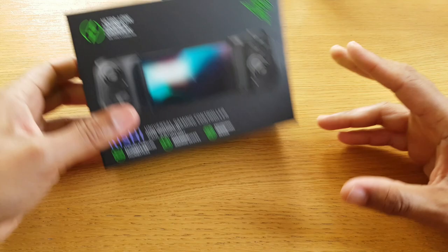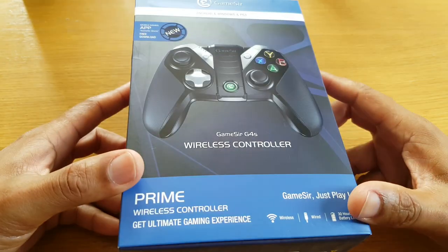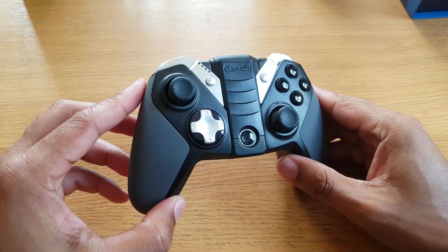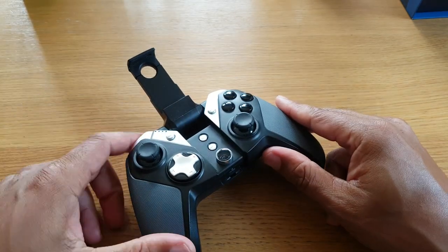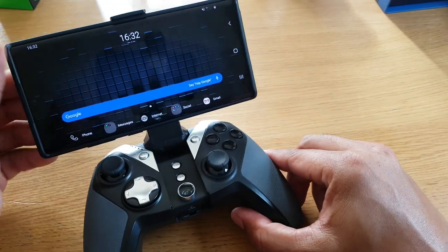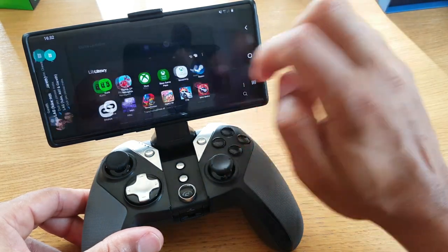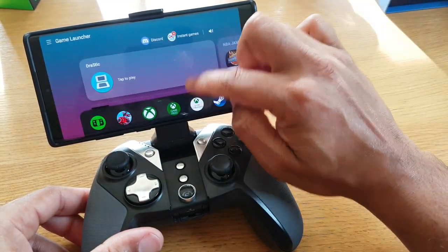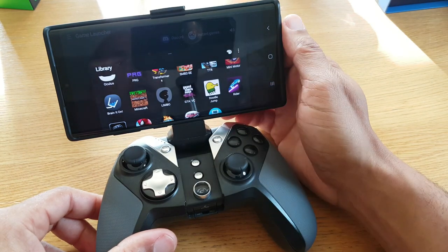What you might be using if you didn't have one of these is a Bluetooth controller. This is the Gamesir G4S — it's very reminiscent of an Xbox controller. A lot of people have controllers like this for mobile gaming, or they use their Xbox or PlayStation controller with a clip added on. This one comes with a clip. I'm using the Note 10 Plus, which is quite a big phone, and although this does work and connects via Bluetooth, I can access a handful of games that support third-party controllers — my emulators work fine, some Need for Speed games work, and some third-party Play Store games like GTA Vice City allow Bluetooth controllers.